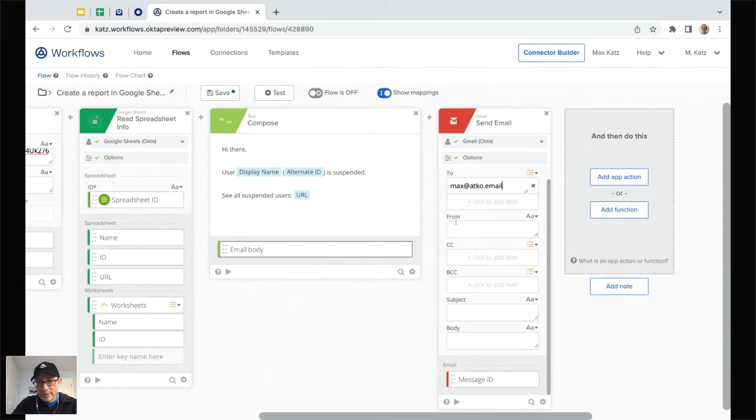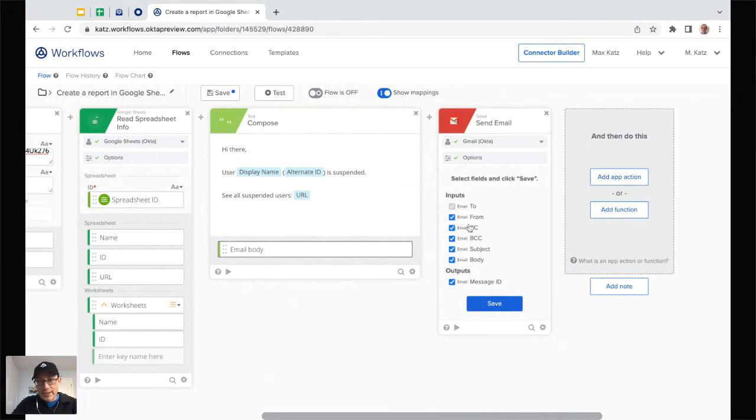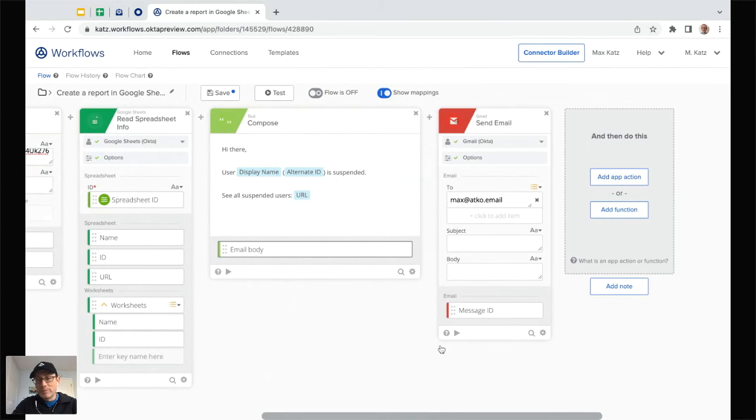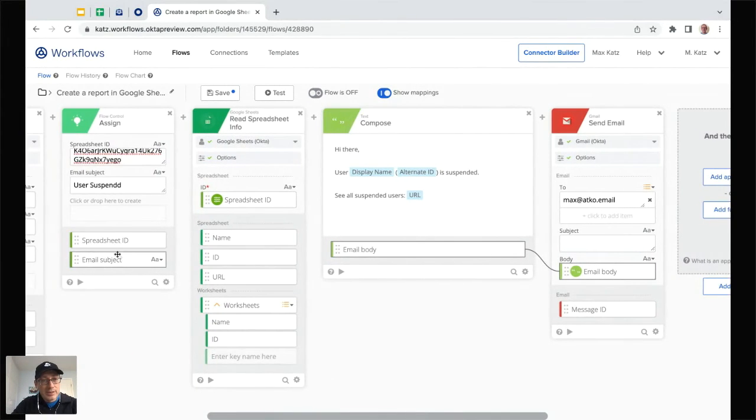I'm not going to be using them, so if you don't need them to be displayed, you can always go to choose fields and then just check. Well, we do need the subject and the body. So it just becomes a little bit cleaner this way. Now the email body is here, and the subject, and I misspelled the subject. I can see right here, suspended.